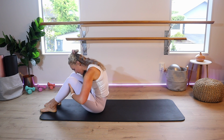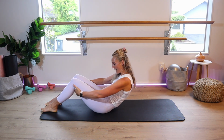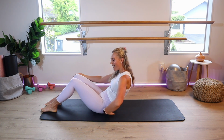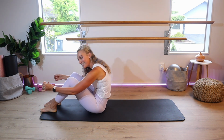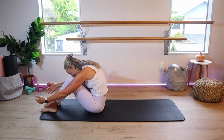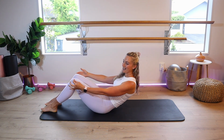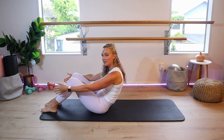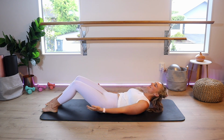Once again, you might just be here mobilizing through that back. Inhale, exhale. Especially for us women, we get especially tight in that lower back, and it actually affects us connecting into those lower abdominals. So let's come back one more time. Inhale in, exhale, roll those shoulders back. I have to remind myself, bring yourself back up. Now you can bring the hands behind or just gently bring yourself down onto the mat.